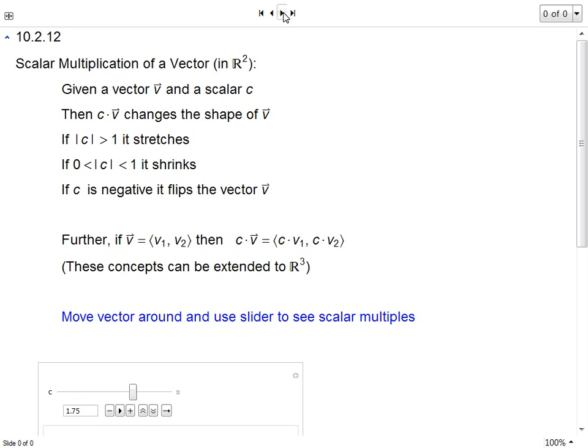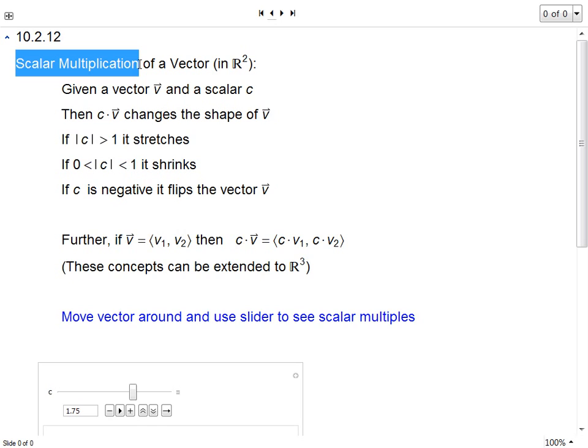All right, so we know how to add two vectors together. We haven't done any examples, but it's pretty easy. You just add the components, we're done. Scalar multiplication is something a little different. What we want to do is first understand: I am saying scalar multiplication. I am not saying take two vectors and multiply them together. I'm saying take a vector and scale it. That means multiply it times a number.